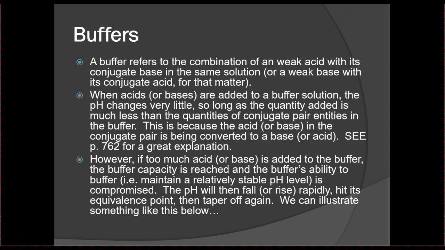Page 762, I would encourage you could pause at this point and have a quick read of it, or get back to it later. If too much acid or base is added, then what we reach is what's called a buffer capacity, and that's an important term to remember. And that is the point at which the solution has no more ability to buffer. In other words, we've run out of whatever base or acid that we are using to buffer the thing we are adding to it. So we're no longer able to maintain that relatively stable pH, and so we're going to end up hitting our endpoint and our equivalence point when we're done.